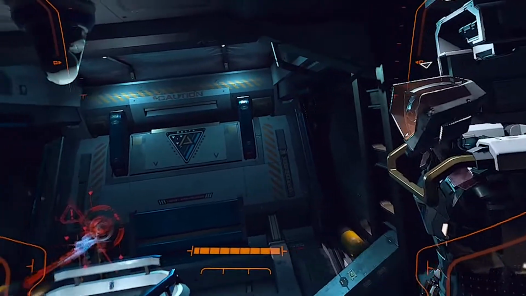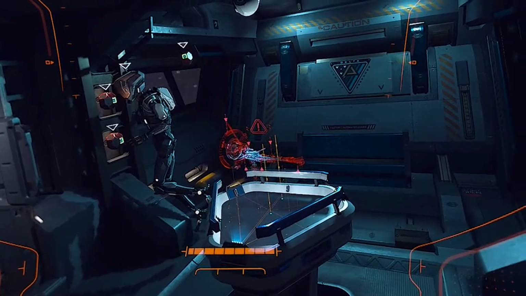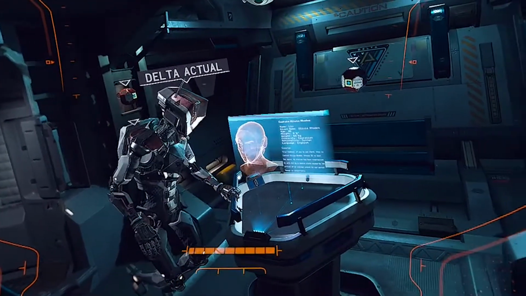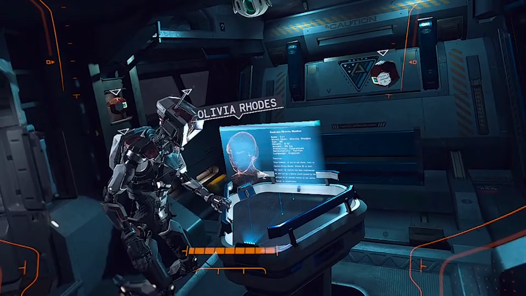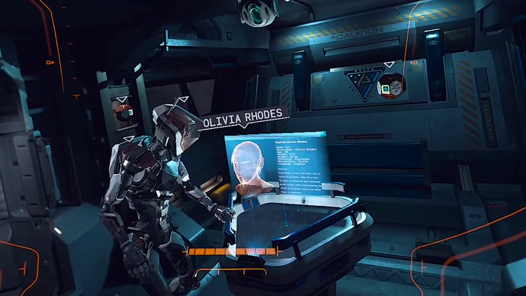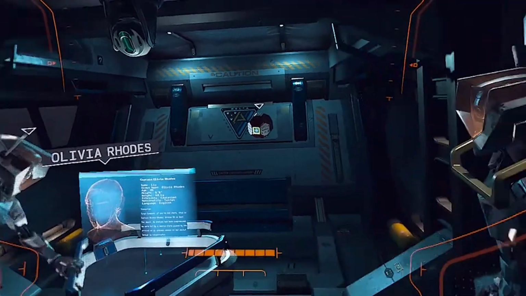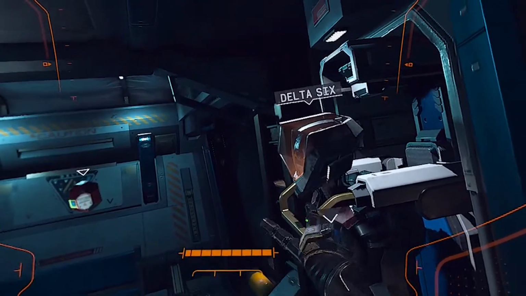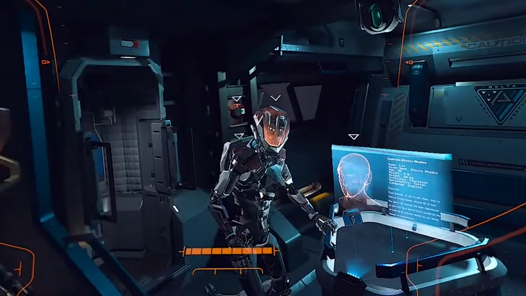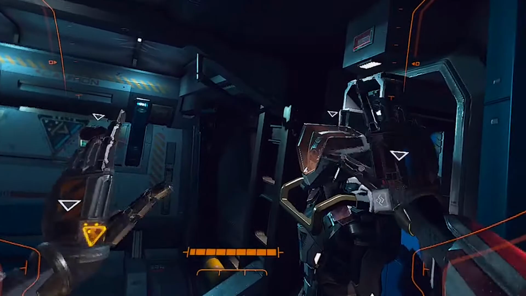Delta Actual, short-range communications have intercepted a pre-recorded distress call from the Kronos 2 captain. Patch it through. This is Captain Olivia Rhodes. Kronos 2 is lost. Say again, my station has been compromised. We were hit by a debris storm caused by the arrival of an unknown vessel in our sector. Damage is catastrophic. Hey, what did I just tell you? Message repeat. Fascinating. Because I'm a time traveler.